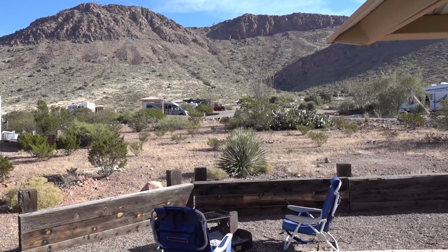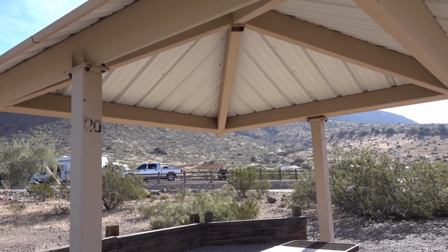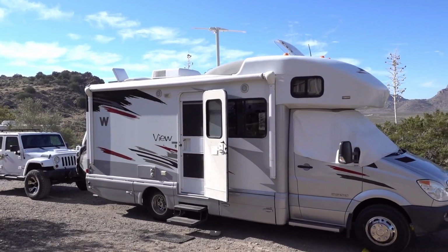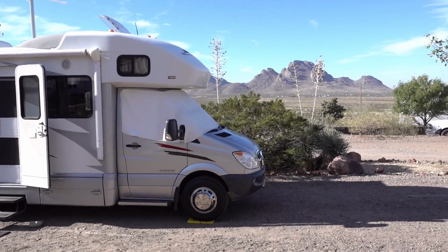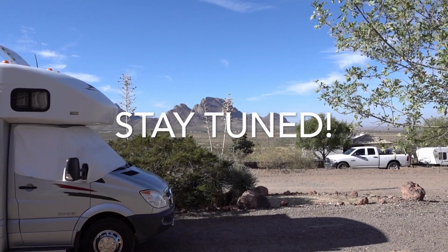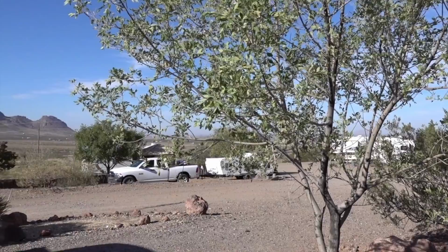This is the campsite we're staying at. Give you a quick peek of a view. Pretty large site here, picnic table and a nice little sun shelter above it. Then a nice, long, pretty level site. All the sites here are really nice and big and level, and got great views. We sighted what we thought was a UFO there last night, and it's been there every day. It's a pretty good size. I mean, there are people around you, but it's not too bad.